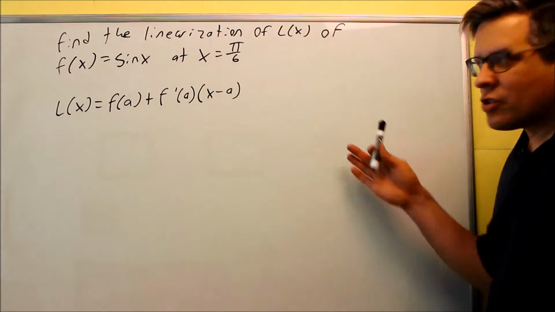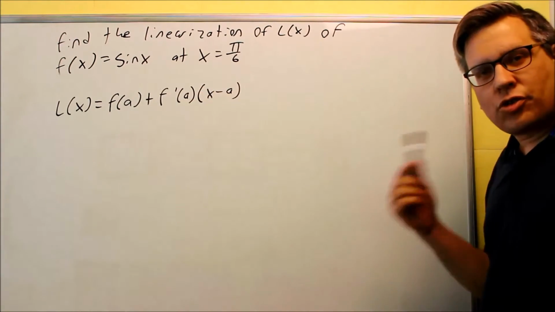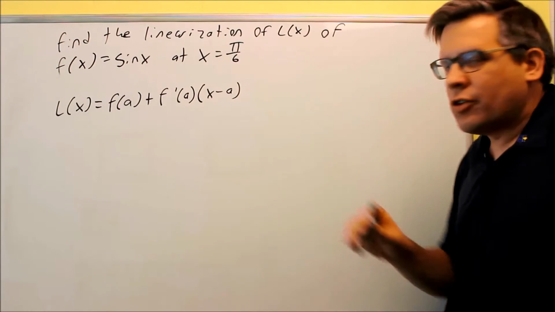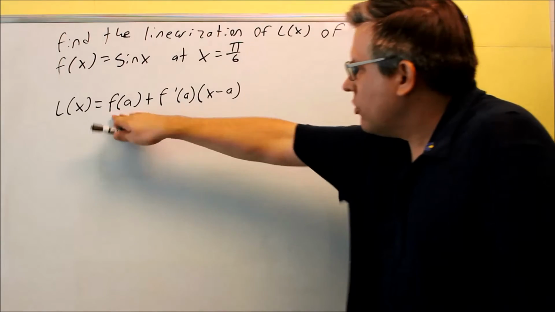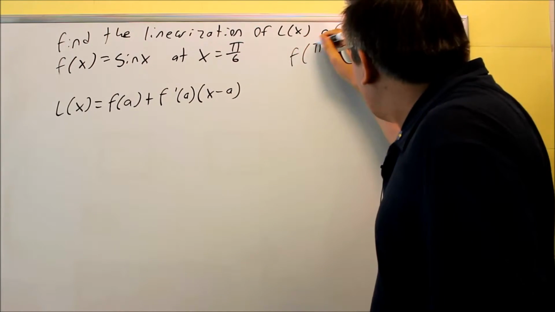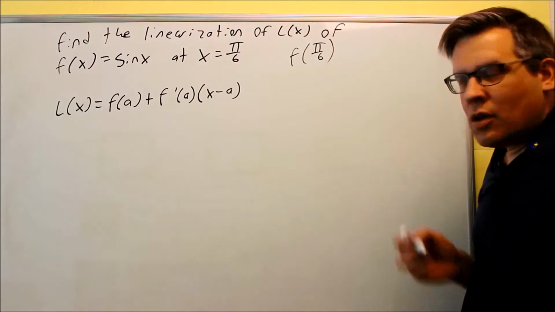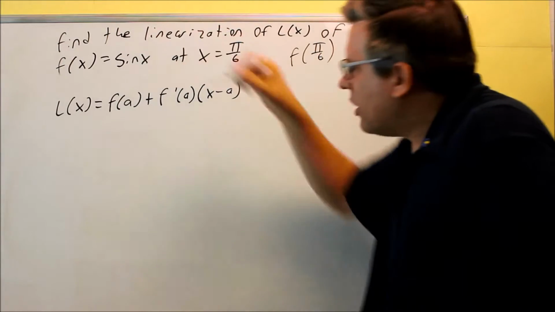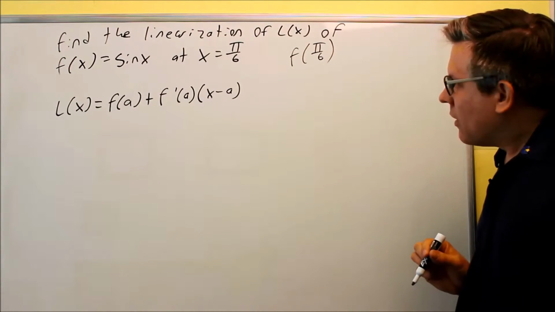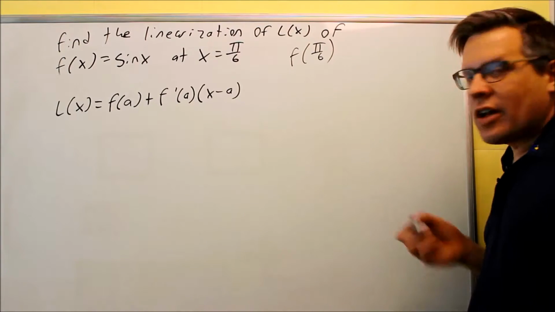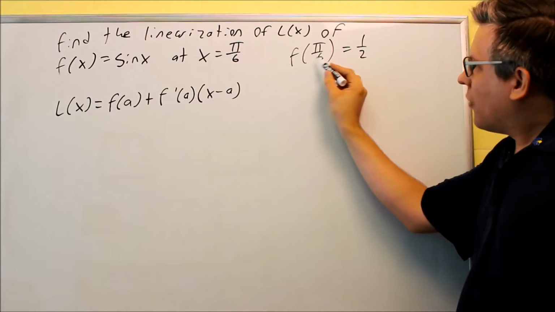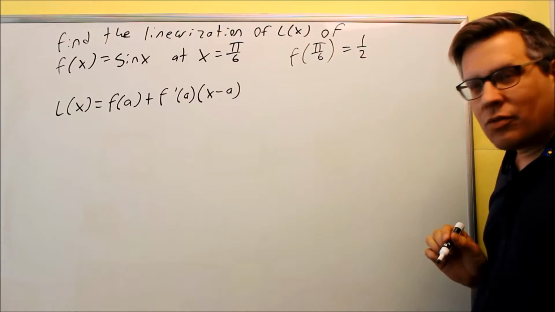Okay, we want to find the linearization of sine x, so we have a trig one this time, and the value we have is pi over 6. We're following this linearization formula. The first one I'll do in that formula is f of a, so that means I want to find f of pi over 6. So I'm going to put pi over 6 into x in the original one, and that's going to allow me to get my f of a. This is going to be the same thing as sine of 30 degrees, which we know is going to be 1/2 off of the unit circle. So f of pi over 6 is 1/2.